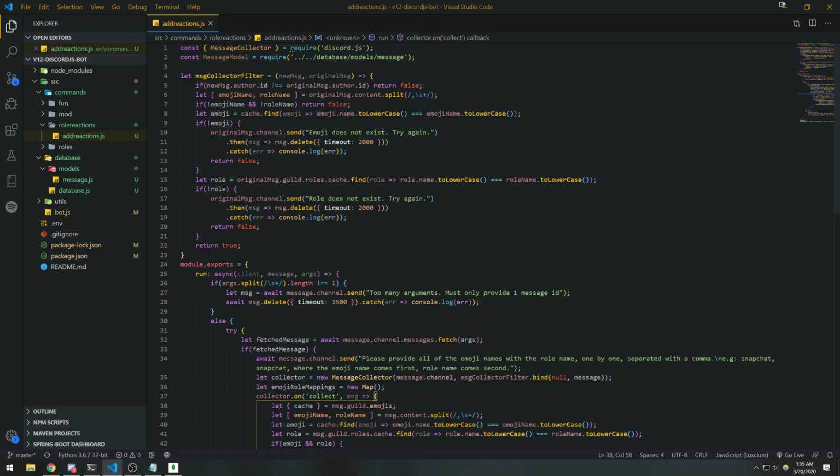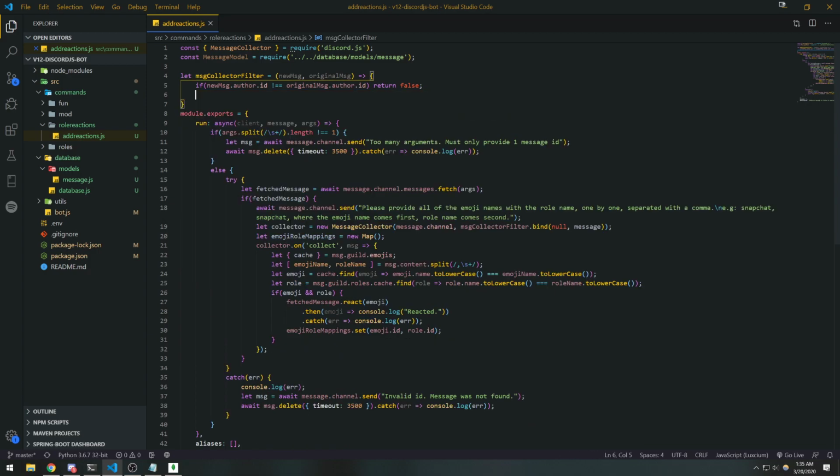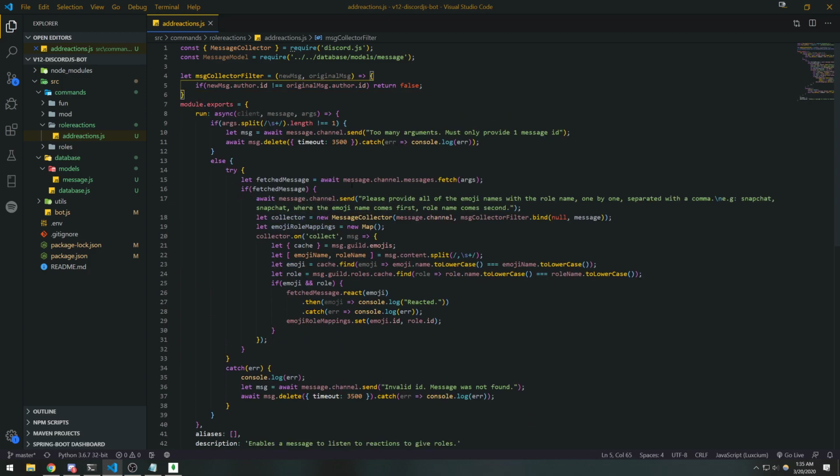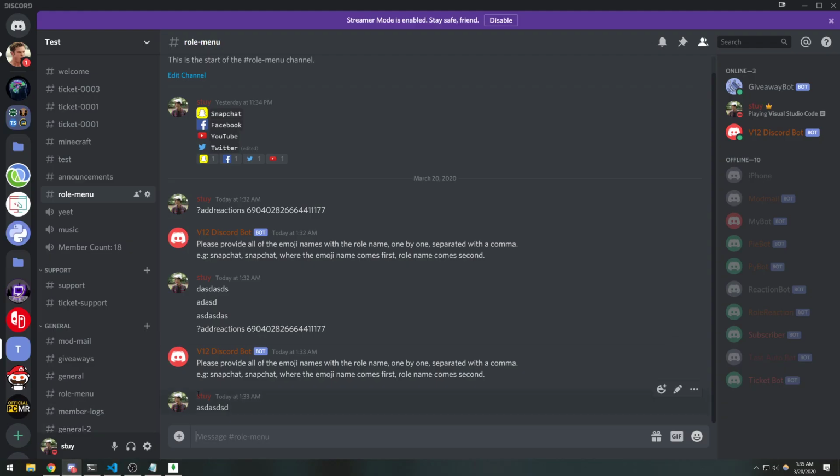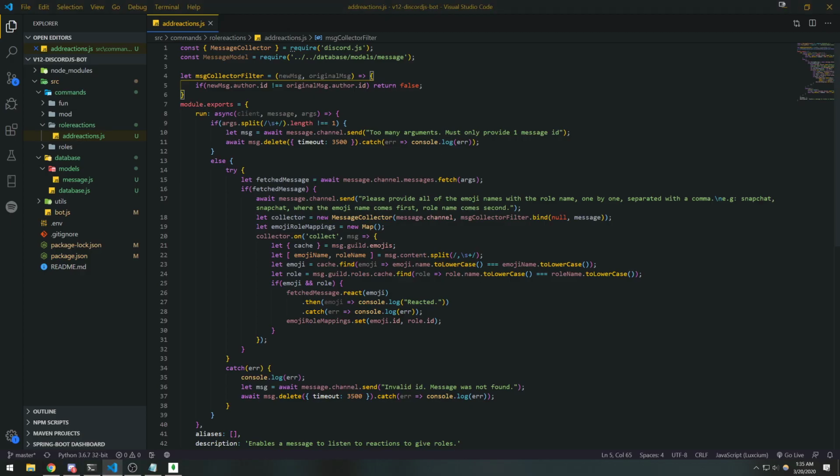How do I explain this? We're gonna move everything in here because I need a way to check if the person sends the $done command. I can't just do $done because I don't have that registered and I don't want to register that with the command handler.